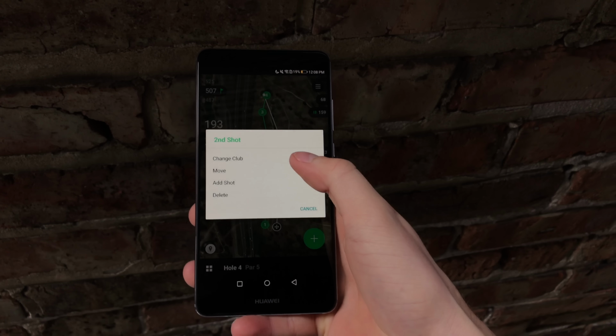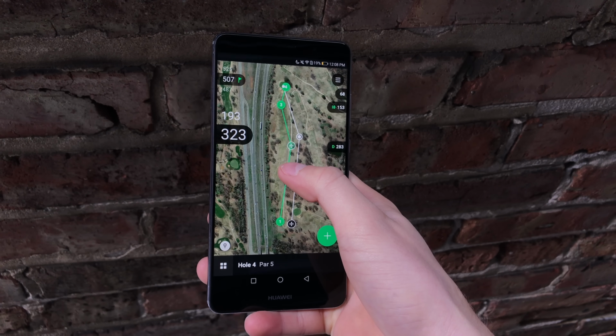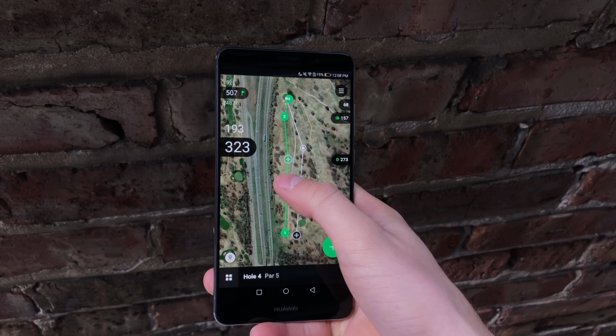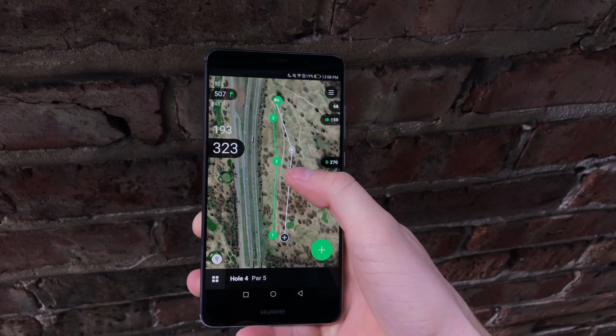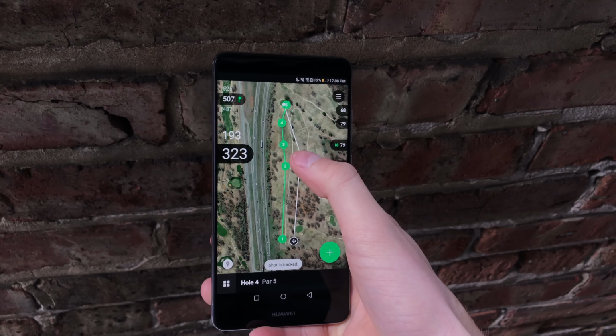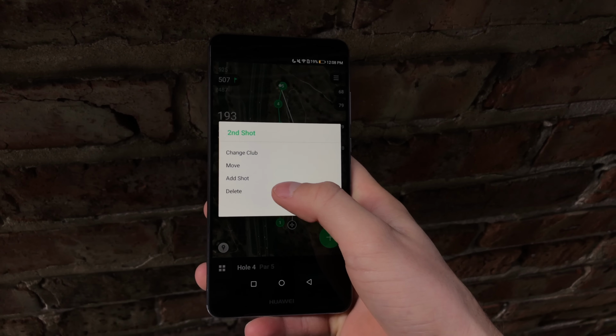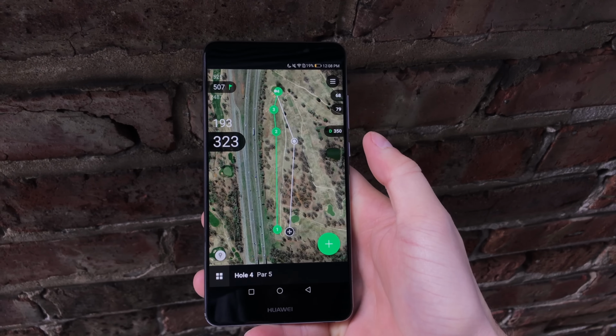So let's say my drive is somewhere a little bit different. I can go ahead and hit move. I can drag it around, and you'll see that yardage changes based on where I move it to, and I tap out of it. There, it is moved. I can also add a shot. So I hit add shot, and you'll see one gets added right in between where I can go ahead and move it if it's in a different spot. And then obviously I can go ahead and just delete shots as well.